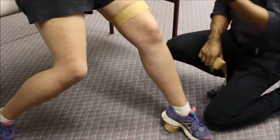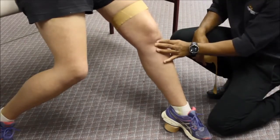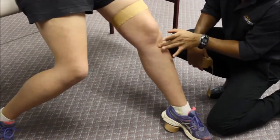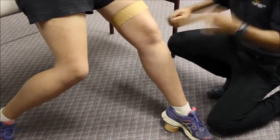For the bottom anchor, you don't want to compress the patellar tendon, so you'll feel the bony prominence, different on everyone, but you'll feel that bony part. In Ash it's not as prominent, but you want to go just underneath. You can see that groove, you want to go underneath there. If you compress the tendon, it's not going to be comfortable for them either.